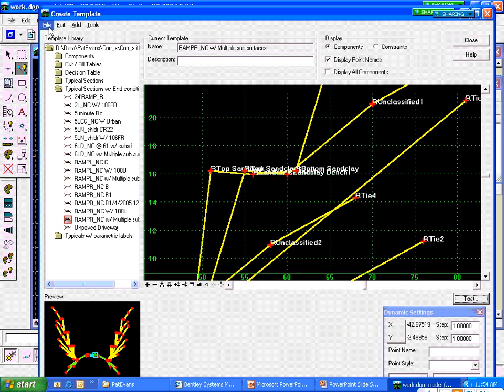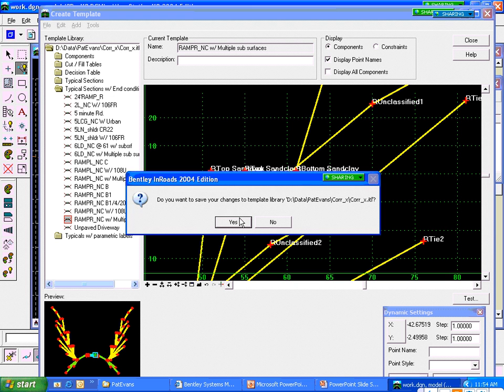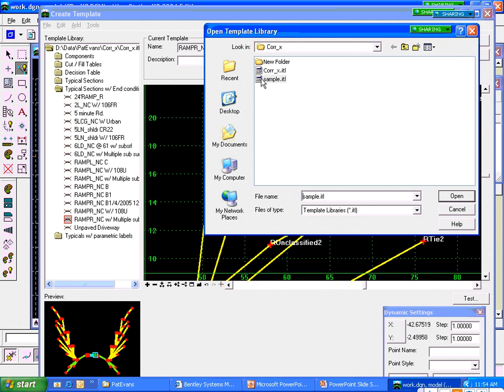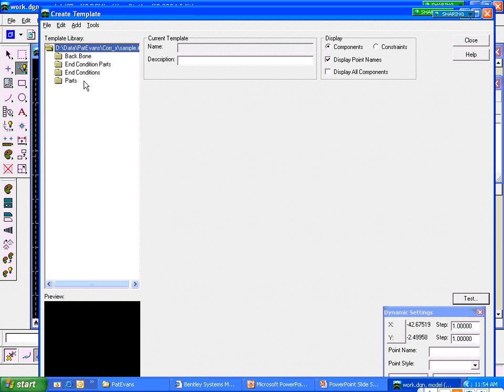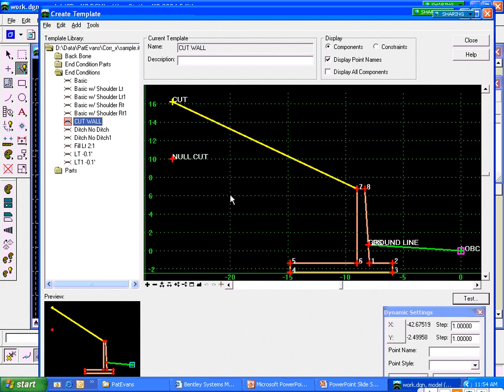I really don't have time to get into the last thing I wanted to show you, so I'm just going to show it to you and show you what I did. And like I said, you're going to walk away going, now how did he do that? I have a piece out here for a cut wall, and this is kind of the dynamics that you can do with typical sections with in conditions. Now, let's say I've got a right-of-way constraint out here that's some distance from my alignment, or I could actually have this be on an alignment, and I need this wall to vary in height to give me a 2-to-1 slope, because right-of-way can be very expensive depending on where you are.